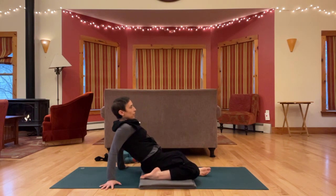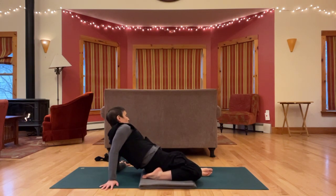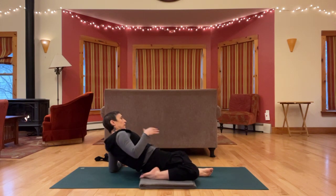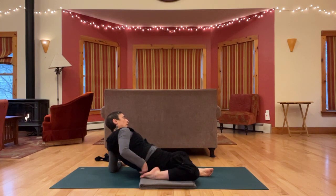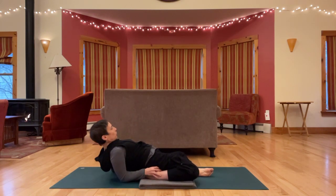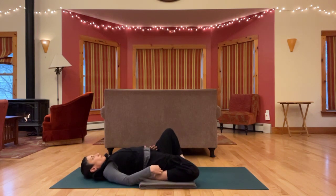Adding any support, taking your time. It's not universally better to go lower. So you're finding the depth that gives you the stretch that feels useful without pain in the knee, without overarching the lower back. And at any moment you might adjust higher or go lower. So you work with the real-time feedback your body's giving you.